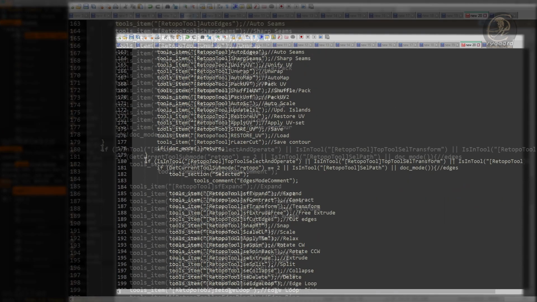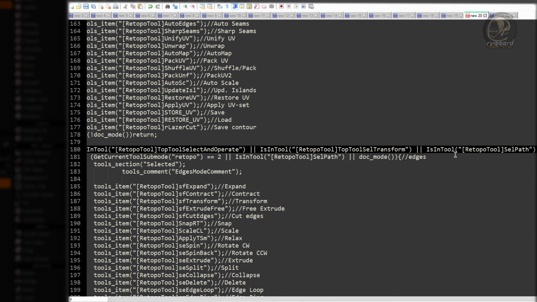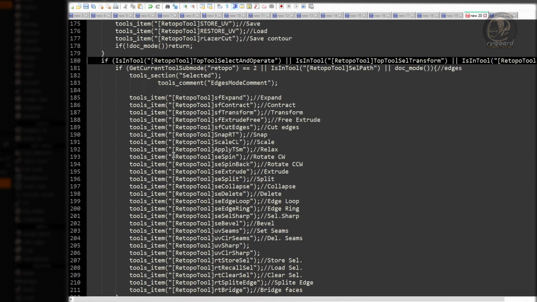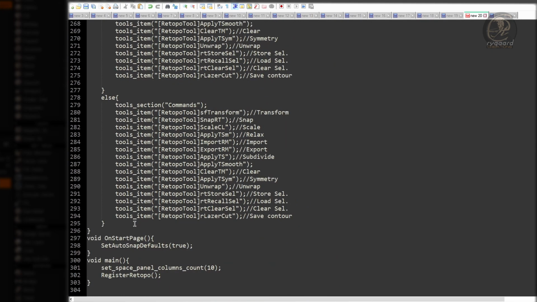So, I'm going to select from the beginning of this conditional structure, if isn't to Retopo tool, top tool select and operate pipe, isn't to Retopo tool, top tool cell transform pipe, isn't to Retopo tool cell path, open curly bracket, to the end of the closing curly bracket of the block of else commands.